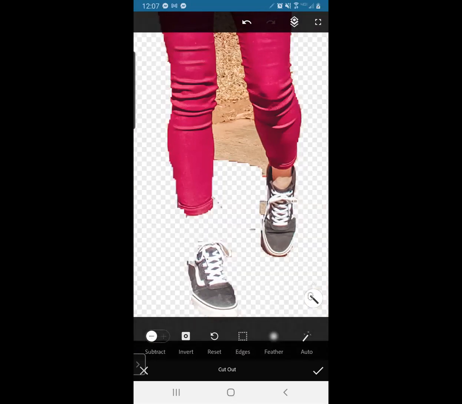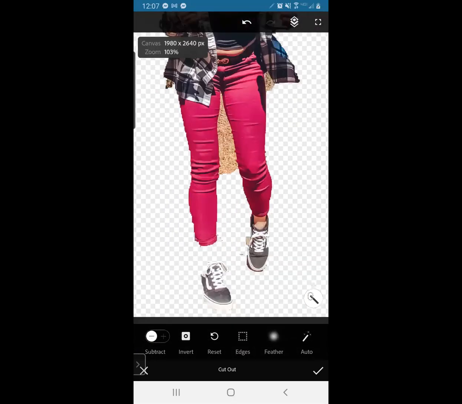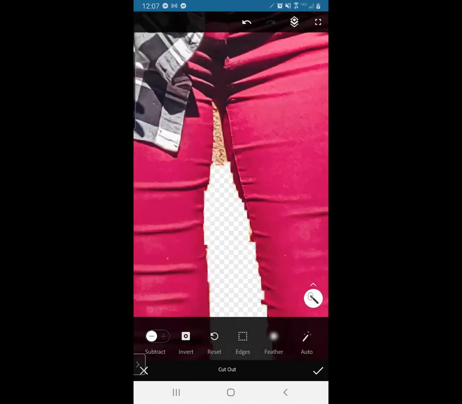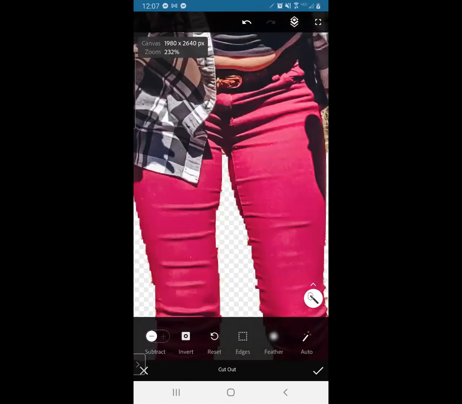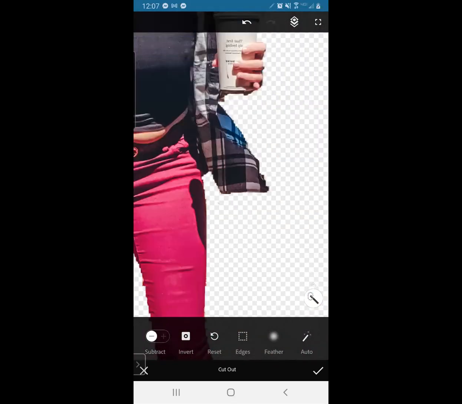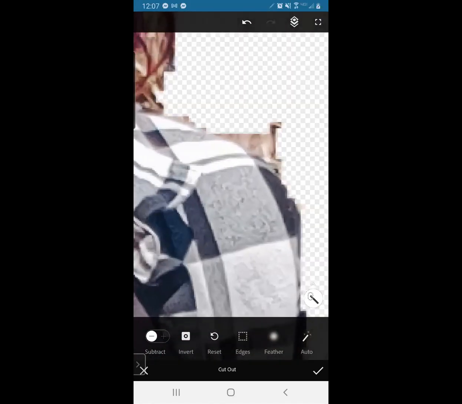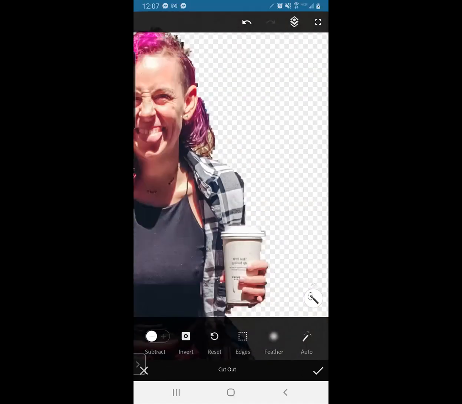I still need to subtract some in here. The closer you get, the easier it is to work with, right up in there. Then there are just some spots here. As you get closer, these are the pixels. They kind of look like little squares.